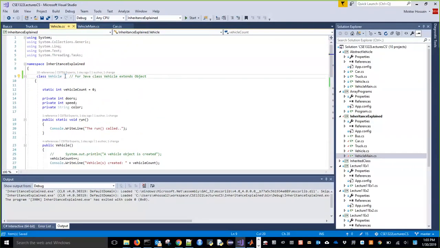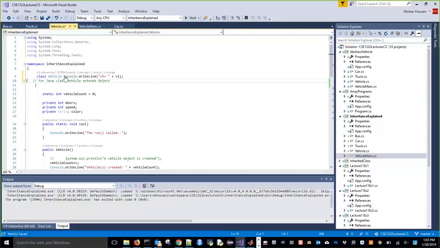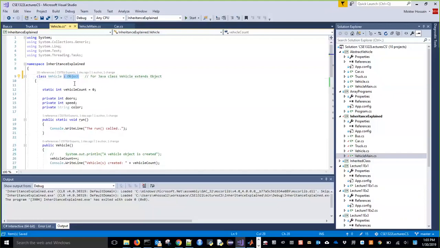That class vehicle, by default all classes inherit properties from the object class. The object class is like that in some religion we believe that there was a single couple billion years ago, Adam and then Eve, right?